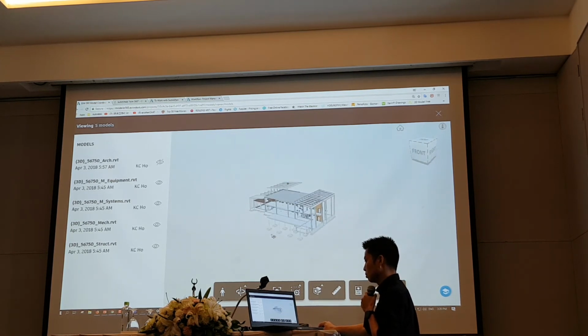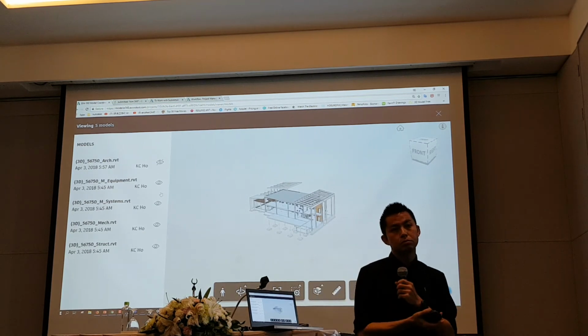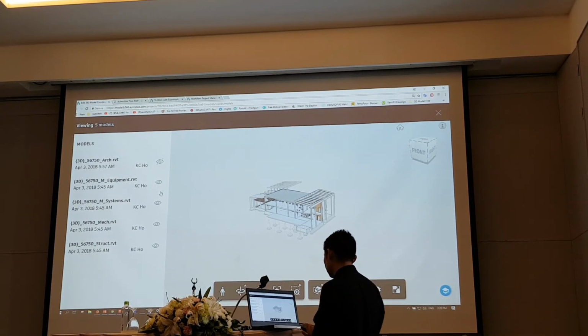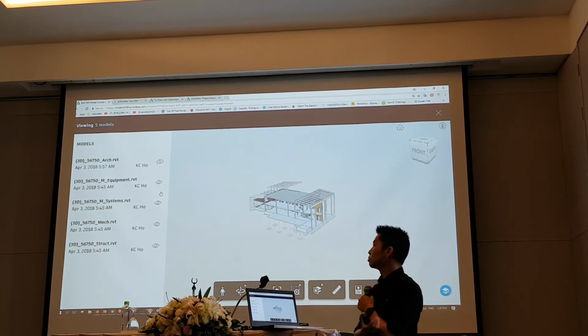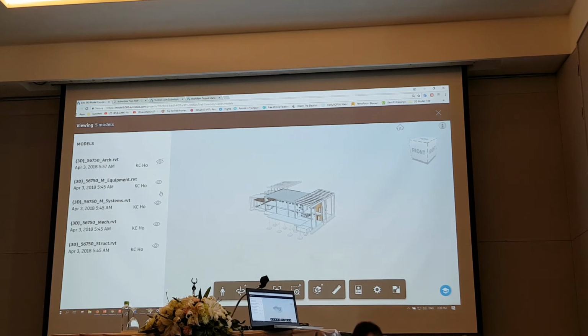Just to give an idea, InfraWorks models can range from hundreds of megabytes to gigabytes in file size. So we're trying to make sure the product team tests the biggest models to optimize or at least improve the performance.